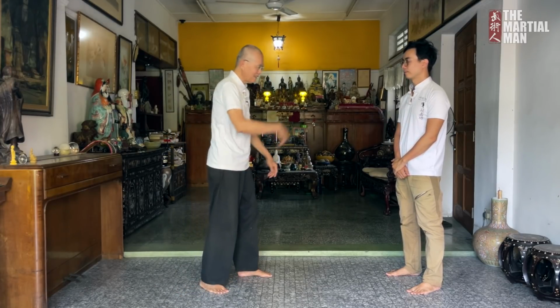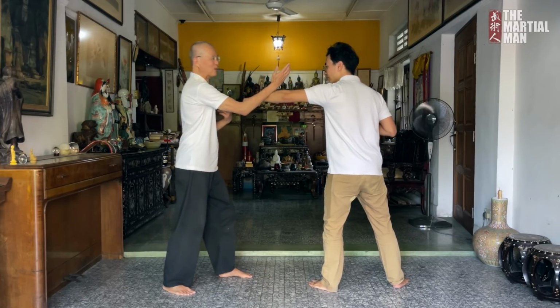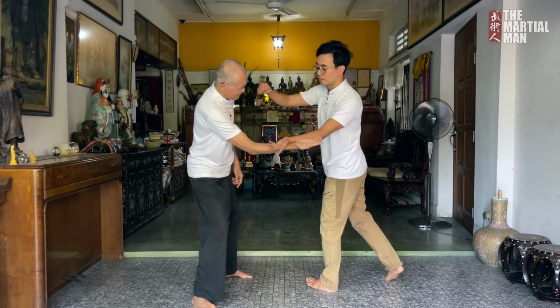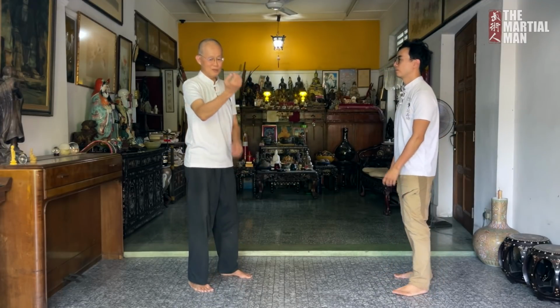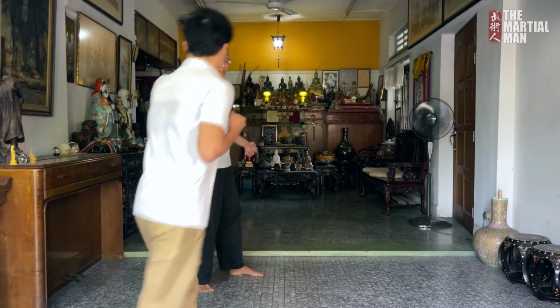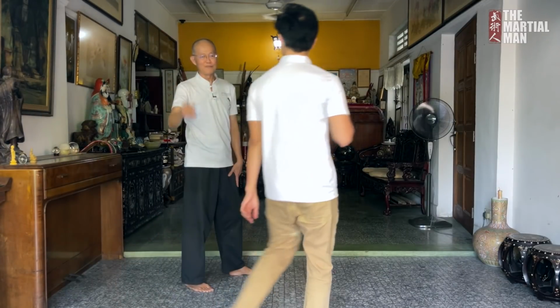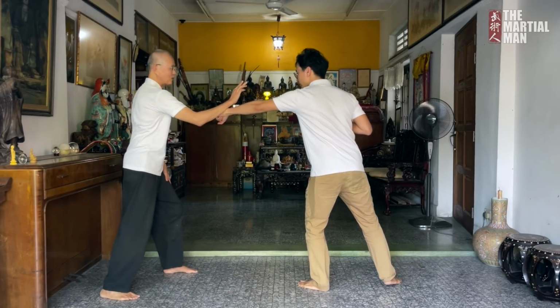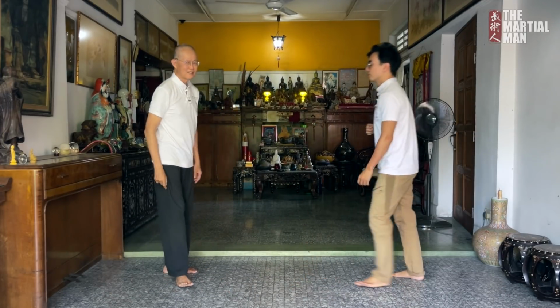Otherwise, if this is empty, I am the one who bounces back, because now he has the Jing here, I don't have the Jing here. So you flip me, then he's going to throw that punch already. So the difference between what we call an empty hand or a full hand is the ability to bring the Jing up. If I have the Jing here, it's up to me. So this is not empty. But if I'm empty and he's stronger than me, I'm the one who goes backwards. Okay, so I hope that sort of clarifies certain points.